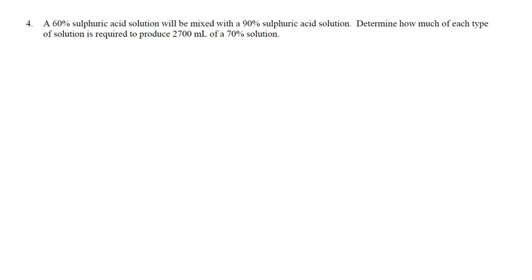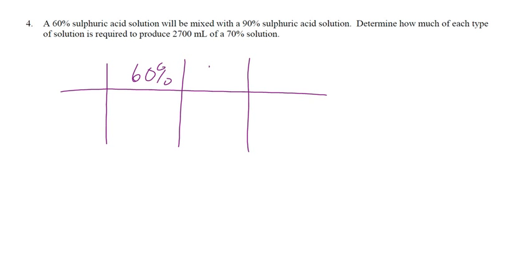This is called a mixture problem. Okay? And there's a lot of different mixture problems. So it could be with liquids. It could be with mixing peanuts and cashews to make a nut mix, right? The peanuts cost so much and cashews cost so much. You want to make so much. Usually, again, this lends us to making a table. So in our table, we're going to say we have 60% solution, we have 90% solution, and we have 70% solution.